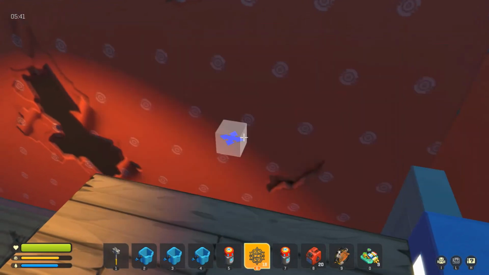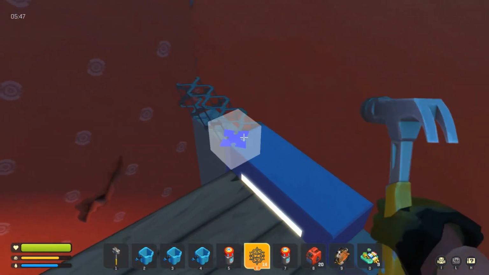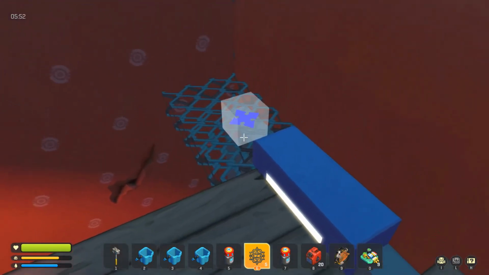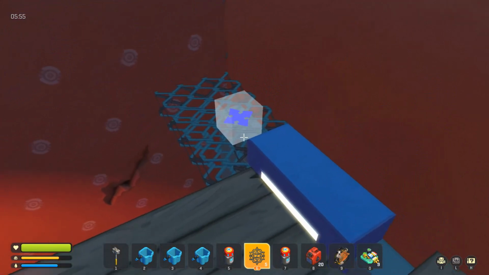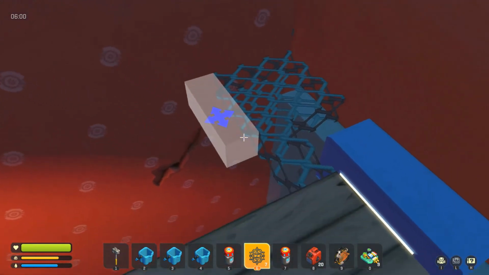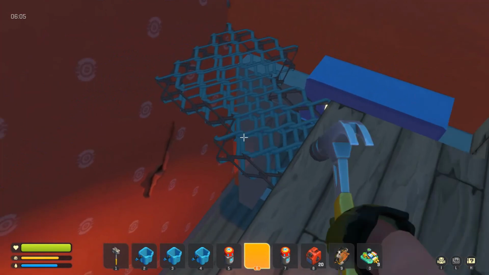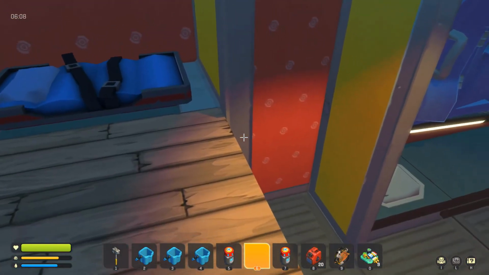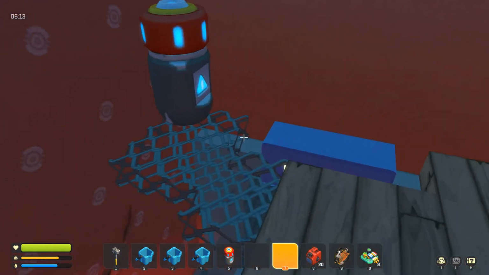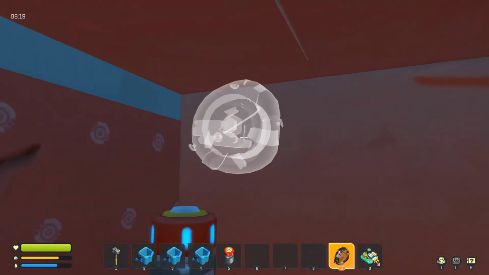Let's grab these. 1, 2, 3. There. There, get rid of that and replace that. There, that looks better. Let's see here. We can put a spare one there. Get the canister there.